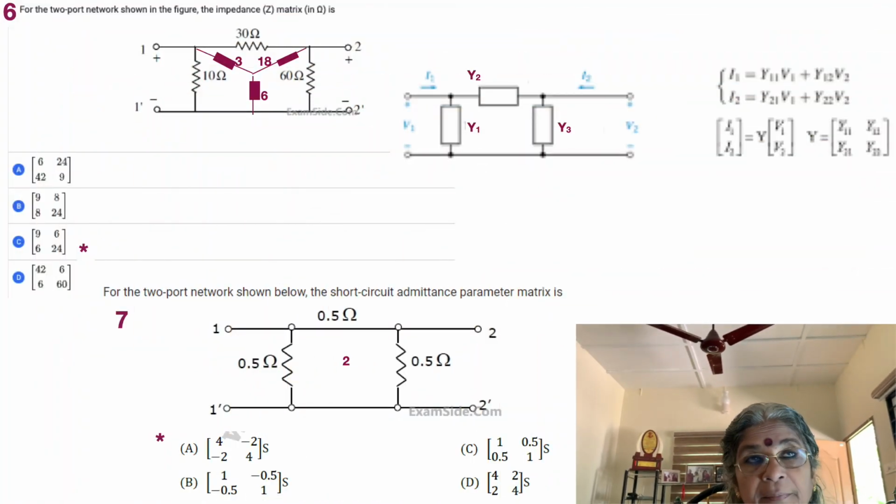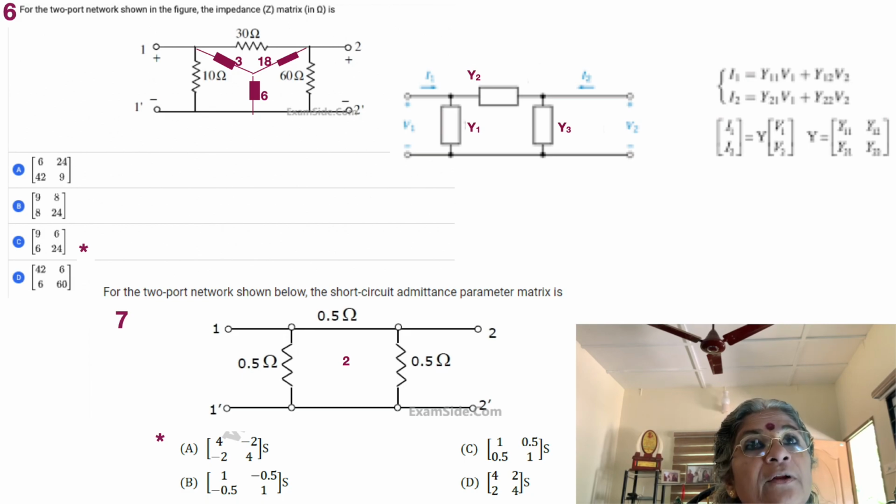Now if a T can represent the Z parameters, then a pi will represent the, of course, when you're talking about pi, you have to think in terms of admittance again. So if impedances in a star represent Z parameters, then admittances in a delta or pi will represent the Y parameters. Everywhere the duality comes into the picture. Okay, so what do we have here?